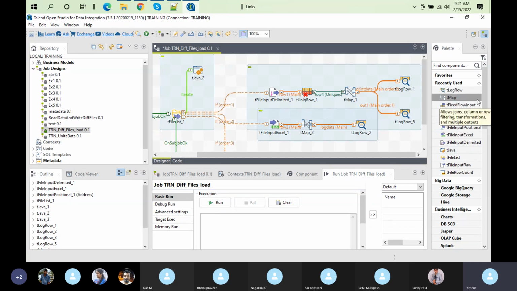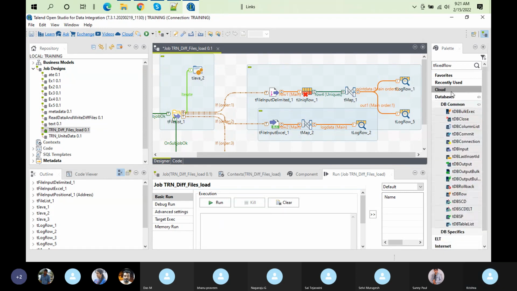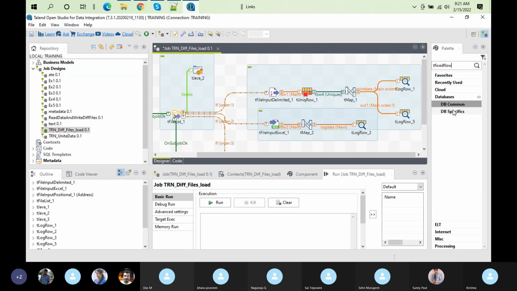Here you can see there is a tFixedFlowInput. You can find it under the miscellaneous group.